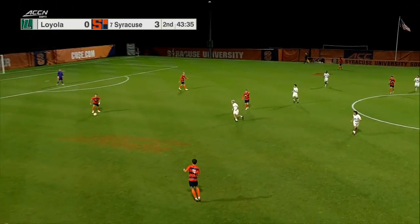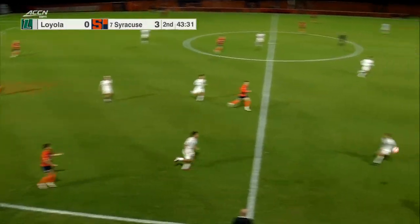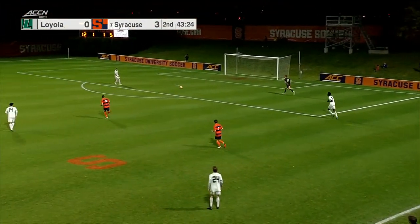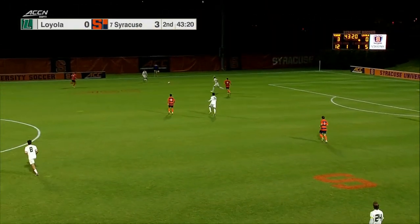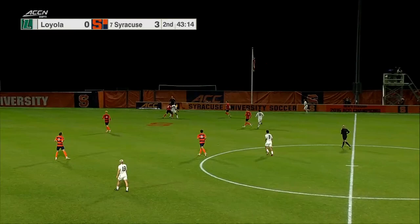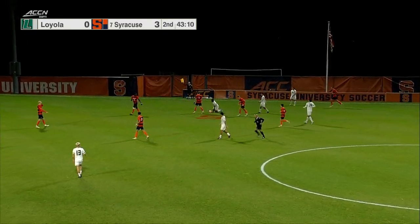Schoberg to Singleman. Jackson Glenn puts the ball forward into the vicinity of Zingreb. Singleman started the game as the right back, playing the center of the midfield now. Jackson Glenn kind of tucked out on that right side. And he's a guy that's been playing for Syracuse when called upon.